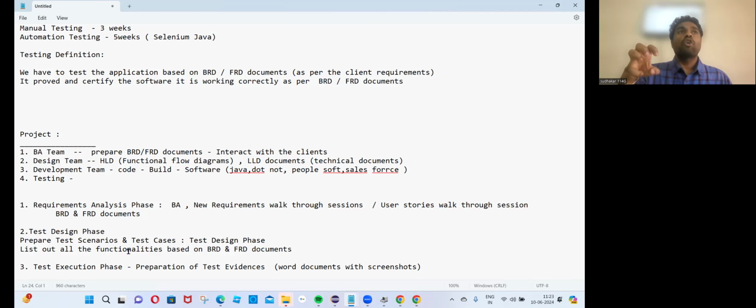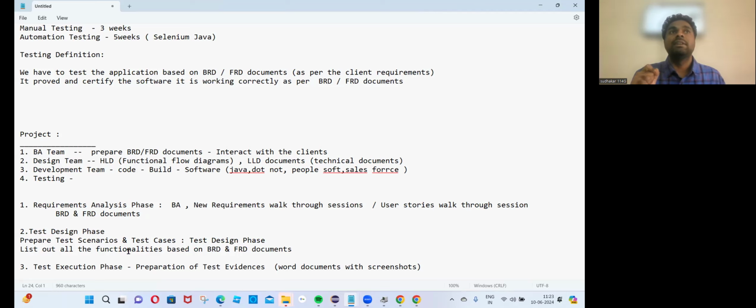So a Word document with relevant screenshots for every test case. For creation of an order, a Word document is required. Modify an order, a Word document has to be created. Delete an order, a Word document with relevant snapshots we have to capture. Because you are navigating through so many screens, if the client opens that Word document, he needs to understand how the tester did this creation of order.